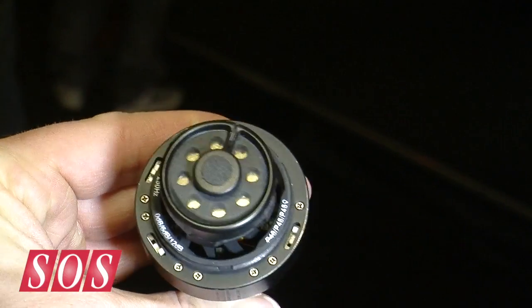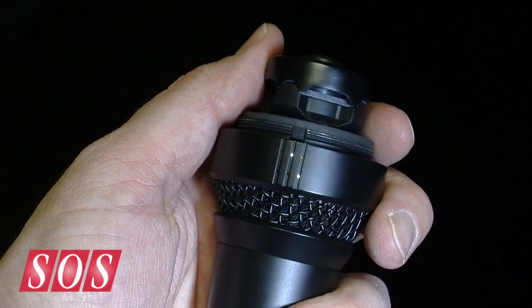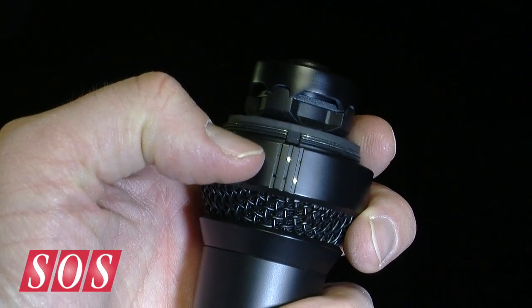It's a super-cardioid dynamic microphone. We did a little bit extra and put in a microphone preamp, which is actually optional. You can use it as a normal dynamic mic without phantom power, but if you add phantom power, you have a mic preamp in there which can provide an extra boost of 6 dB or 12 dB in gain. We also incorporated a high-pass filter — again, 100 and 250 Hz. And of course, the LED ring lights are optional and can be switched off; they'll only come on if you're working in phantom power mode, since that needs power.